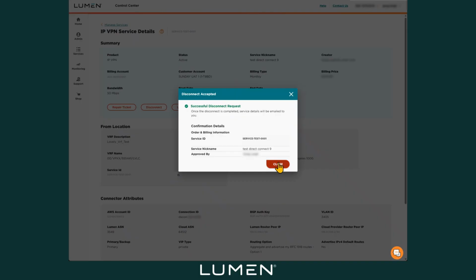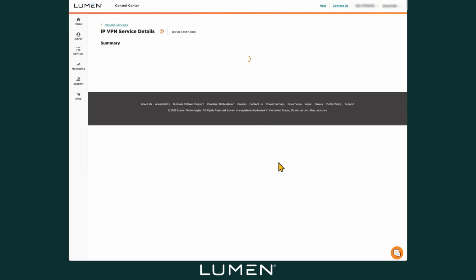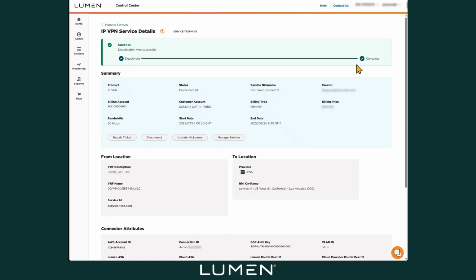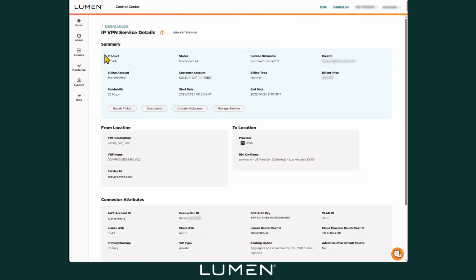What I'm going to do is go ahead and close this. What I want to be able to see here is I actually want to see the deprovisioning, if you will, or the deactivation. Once this bar is fully done, then we've completed our deactivation of that direct connect. So let's wait. Okay, so our connection has been successfully deactivated. If you look at your status here, you'll see disconnected. And so we've completed our disconnection.